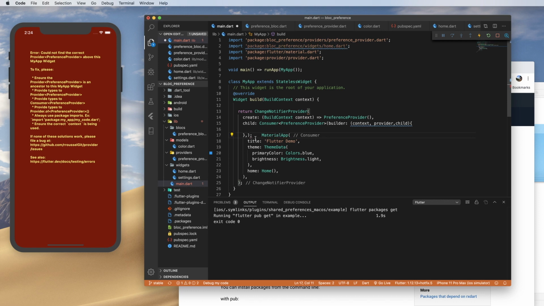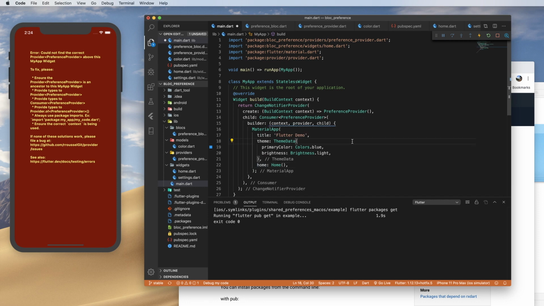And so our material app needs to be inside of that. So I am just going to find where the material app ends. I'm going to cut it and I'm going to put it inside of the curly braces, and I'm probably going to end up with some semicolon cleanup. All right, now I'm going to code format because that's a mess.